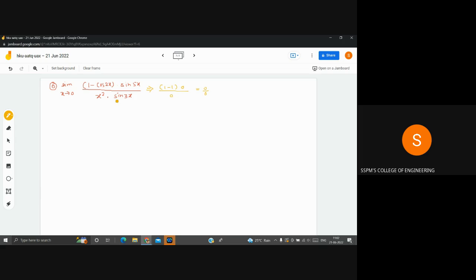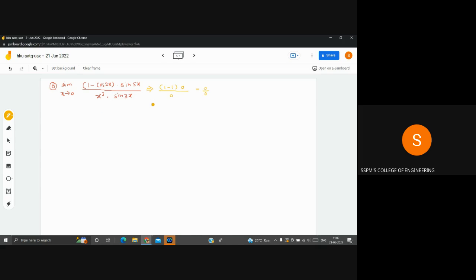But in this case, can you apply L'Hospital's rule? If you apply L'Hospital's rule, the process will not end, because in the numerator or denominator there are a number of functions. If there are single functions in the numerator or denominator, we can apply L'Hospital's rule. Or if the functions are in the form of addition or subtraction in the numerator or denominator, we can use L'Hospital's rule. So this was a simple trick. But in this case, if you apply L'Hospital's rule, the process will not end with a finite solution.